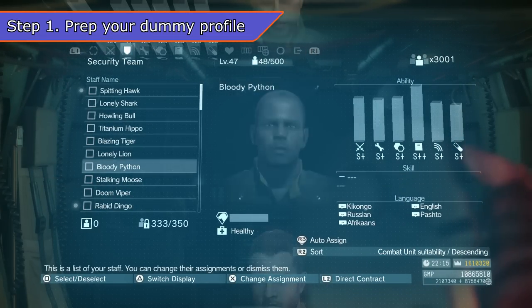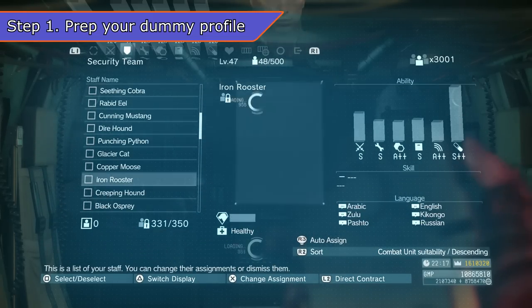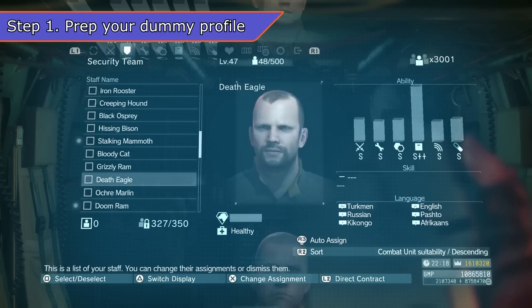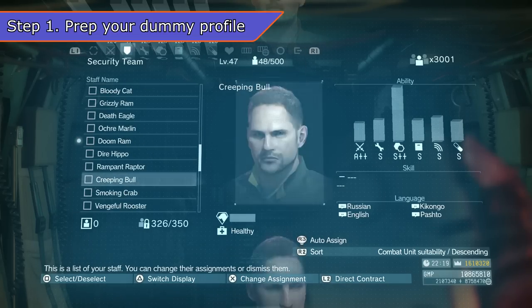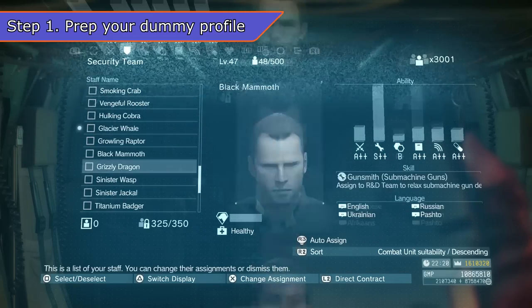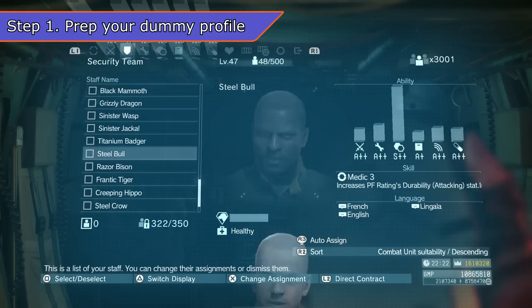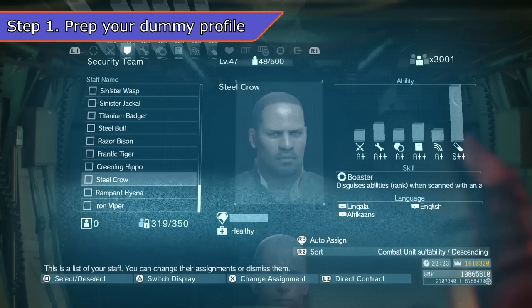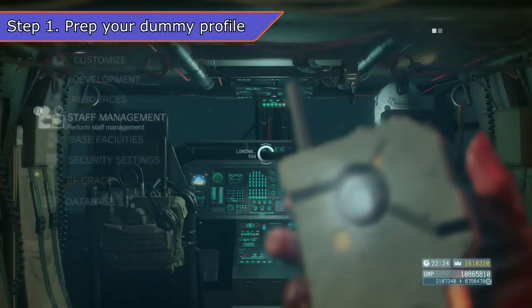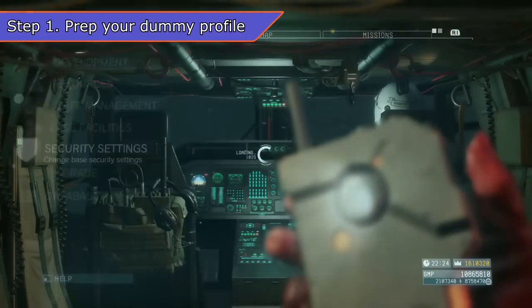Now you're going to go into your security team and make sure everybody is off of direct contact. If they are in direct contact, this will not work. They will not show up on your FOB, and it's going to make things a little bit more hectic if you don't have things properly set up. Alright, there we go. All of them are off the direct contact.